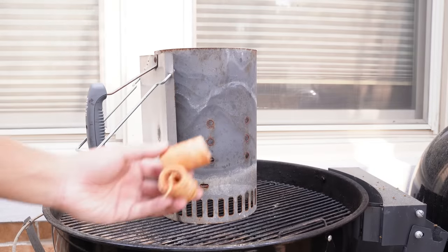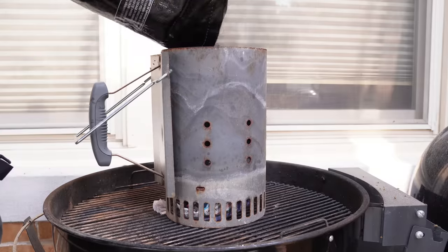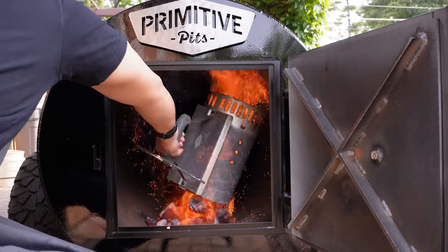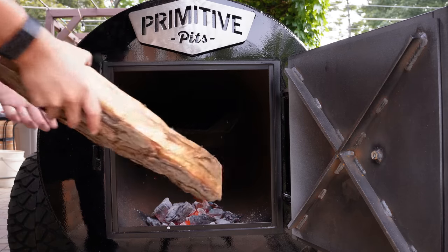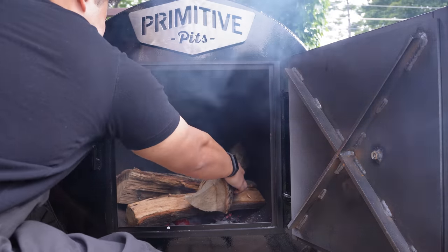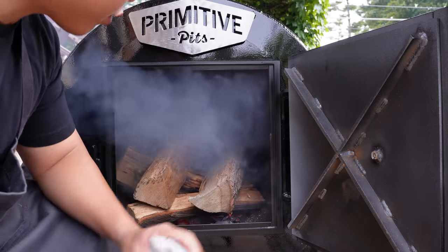The next thing we've got to do is get this fire really hot in this smoker. I also want to make sure we initiate this smoker the proper way. People in the comments often ask why I use fire starters and Korean newspaper — we use the fire starters to get the fire nice and hot, and we use the Korean newspaper for flavor, because if you don't use Korean newspaper when you're starting your fire, your food isn't going to taste very good. And to ensure this fire always has extra good flavor, we're going to add a little extra Korean newspaper in here.